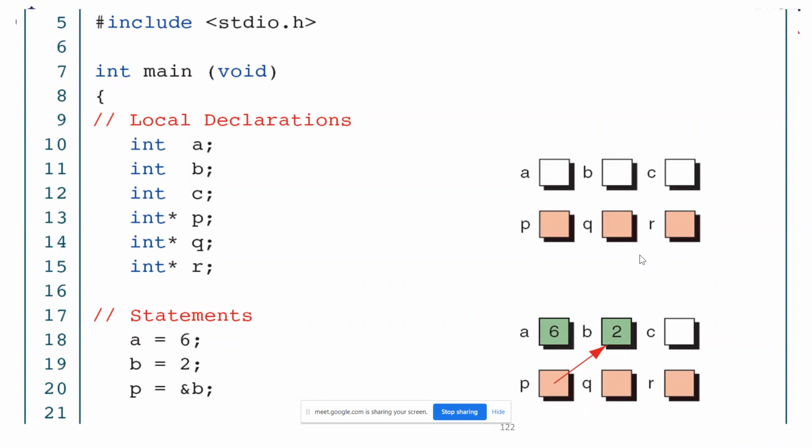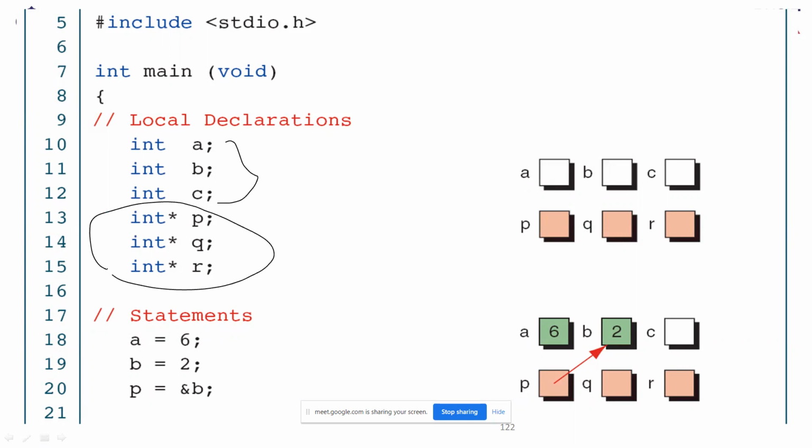You can use pointers for doing arithmetic operations. Look at this particular example. In this example, we are creating three normal variables, A, B, C, and three pointer variables, P, Q, R.